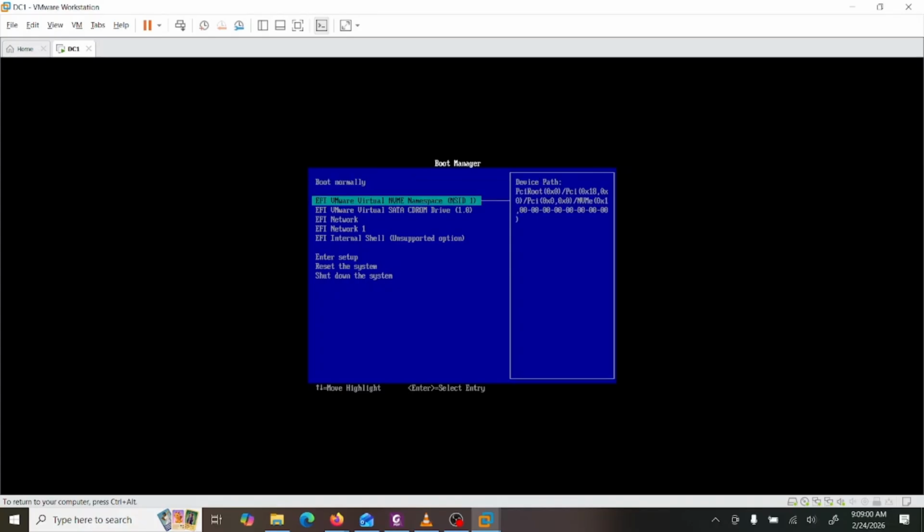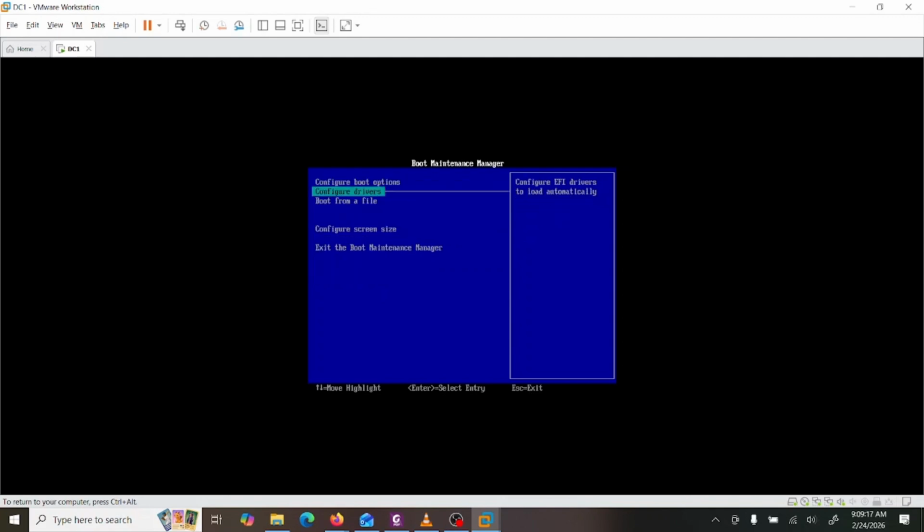There you can make a couple of changes, and then the system will follow those changes. As of now, I can see the boot menu will boot from the virtual disk and from the CD-ROM. If we want to make any changes, with the Enter Setup option you can configure the boot options and decide whether the boot order should be changed.